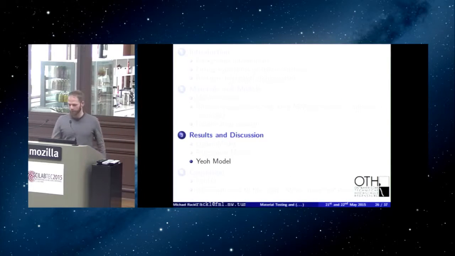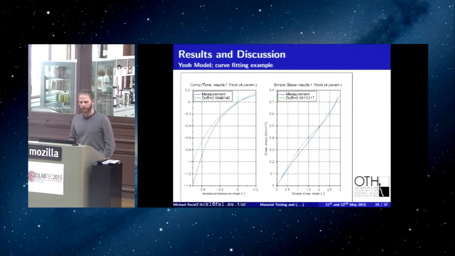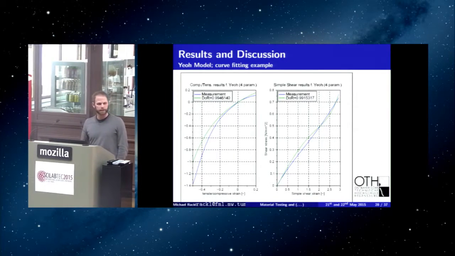Third case, which was the Yeoh model. Well, the Yeoh model, as shown here, as you can see, it stops for ANSYS. So all you can fit in ANSYS is a 3rd order Yeoh model, whereas in Scilab we can go up to whichever level. There is no restriction for the script we wrote. And looking at the first model, which is the one we could compare, it also yields exactly the same results. Again, this is what the fit looks like.